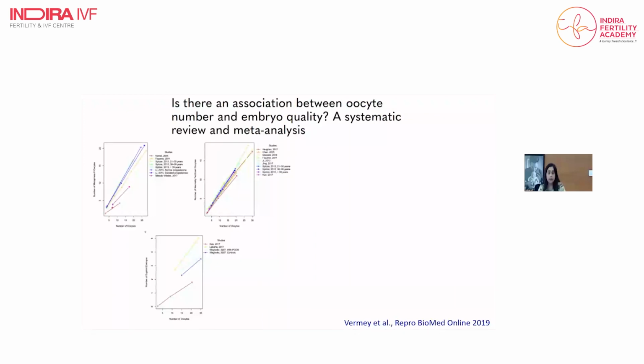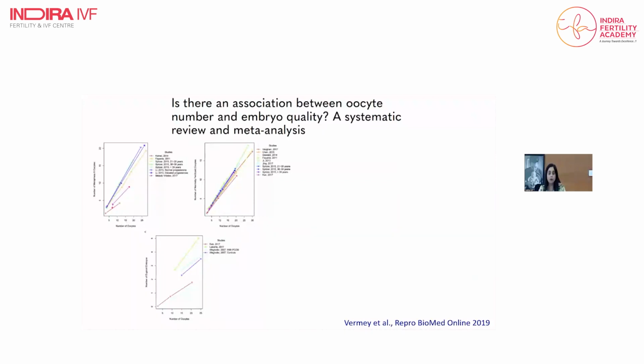So this is a systematic review and meta-analysis where they're looking at number of oocytes and the preclinical outcomes and what they found. On the x-axis, across horizontal, is the number of oocytes retrieved, and on the y-axis are the laboratory outcomes. The laboratory outcomes are metaphase 2 oocytes, number of fertilized oocytes and number of euploid embryos. And what they found is that all the lines you can see are going up and they're diagonal, and different colors indicate different studies.